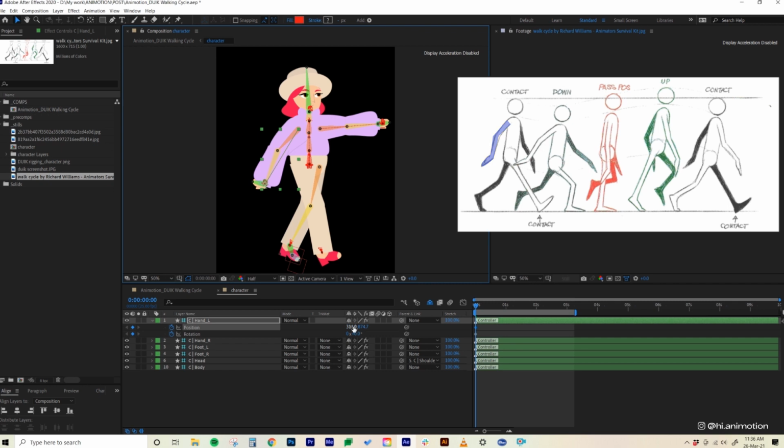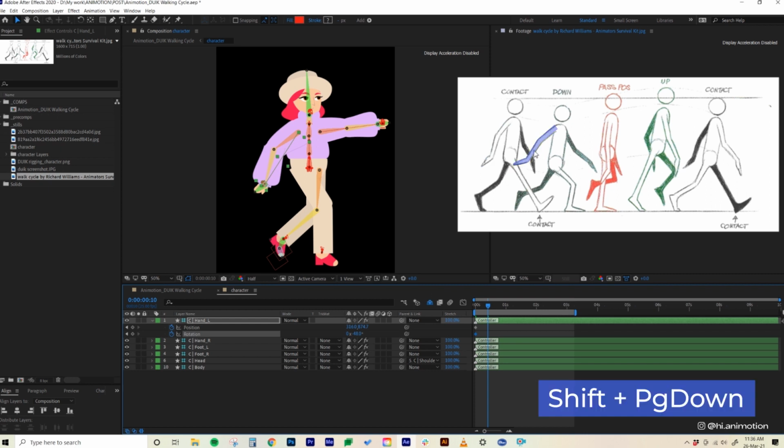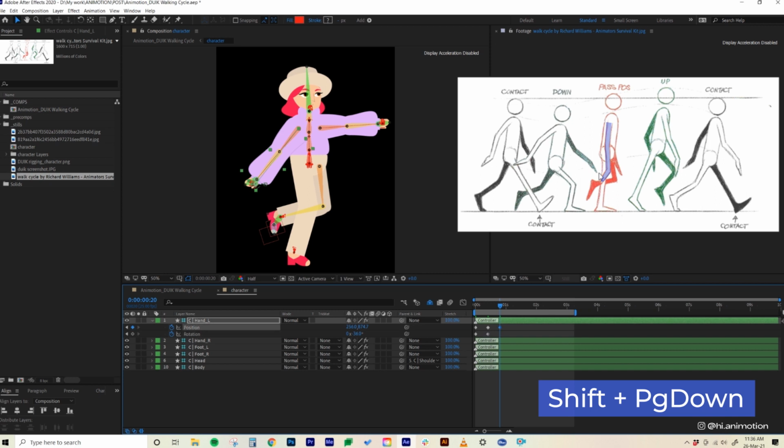Bring it down and then rotate the hand a little bit so it's not too awkward, something like that. 10 frames forward, and then it goes back a little bit on the down pose. Rotate it like that, and then on the pass pose, the hand is actually going right next to the body and down a little bit.